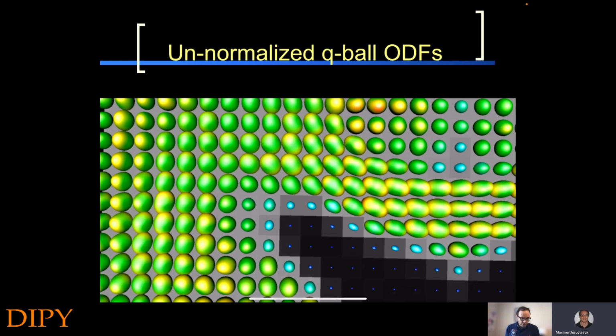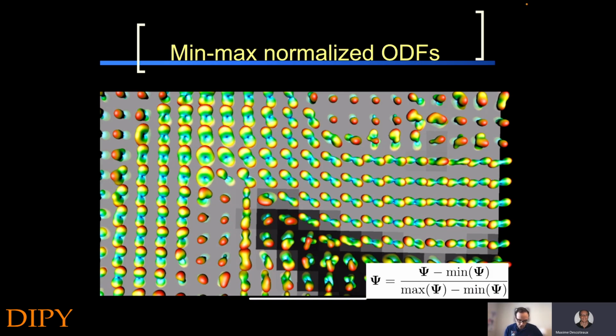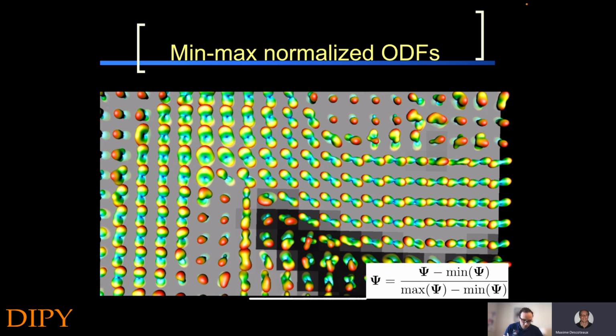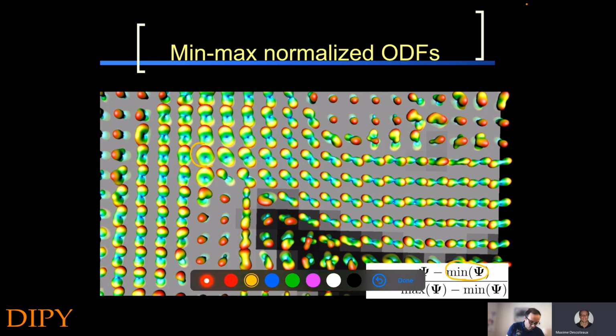Limitation of QBall imaging, well, these objects are quite fat and blobby. I call them potatoids here. So as you see in my code and my demo later, if we do not normalize the ODF, we get really blobby shapes. So just normalizing by min-max normalization here, you just subtract the min and divide by the range. You can see anatomy much better. You can see some of the crossing fibers showing up. But you may get a feeling that we're not there yet, and we will get to spherical deconvolution later to really pimp this up.